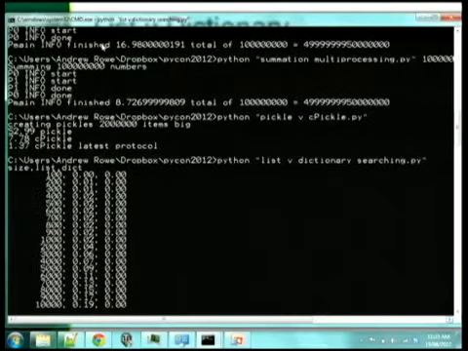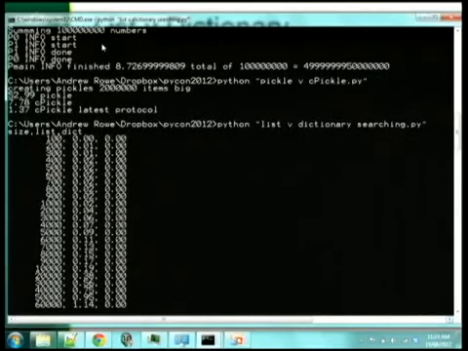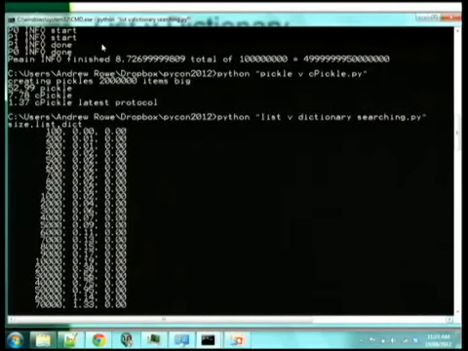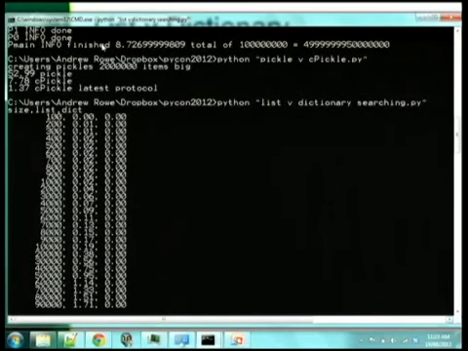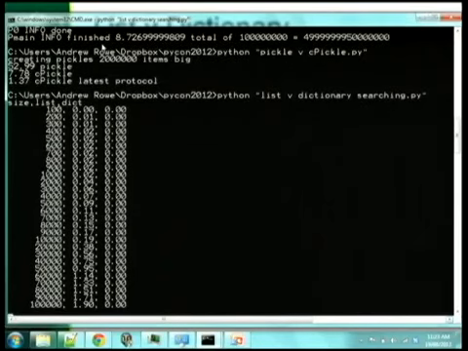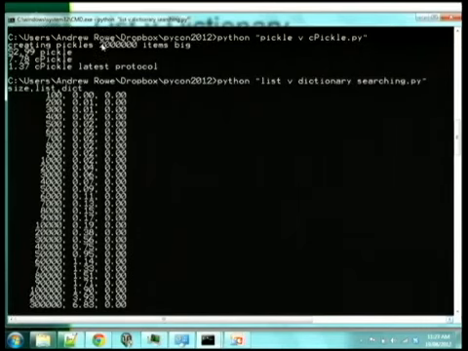Okay, so here we go. First of all, you've got 100 items in your list, and the first number is the list, and the second number is a dictionary. You've got 200 items, 300, 400, 1,000, it's 0.2. Come down to 10,000, it's 1.9. 100,000, 200,000, so it's going up in accordance with the size of the list or the dictionary. But every time we search a dictionary, the time is 0.